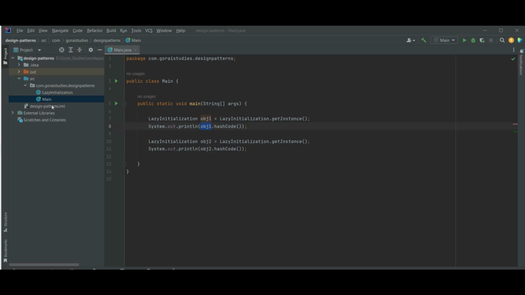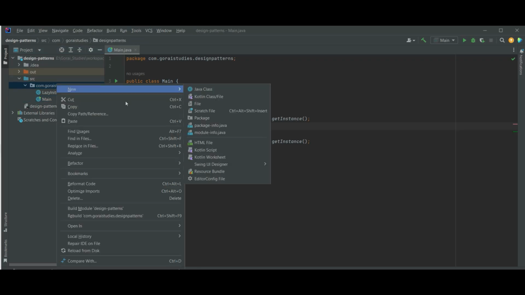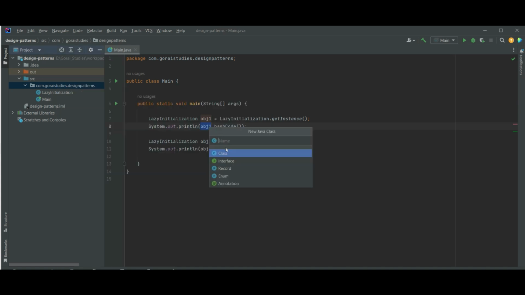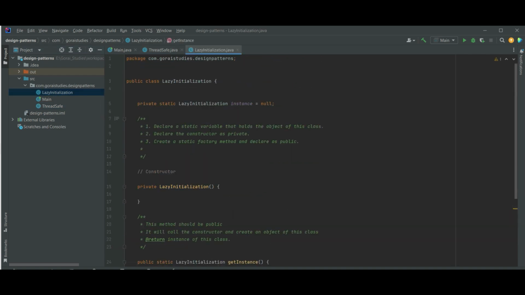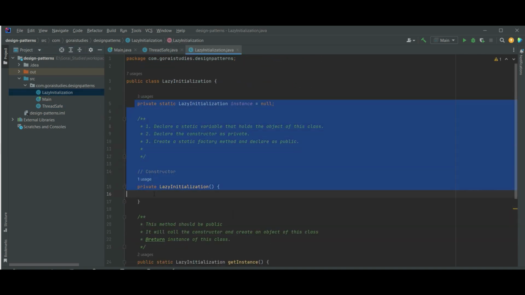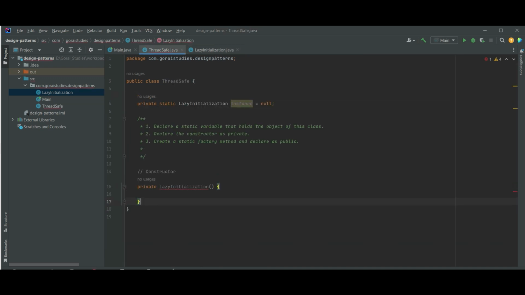I'm creating another class, giving the name thread safe. Let's copy some code. We require all this, so to save time I'm just copying the content from the previous class.